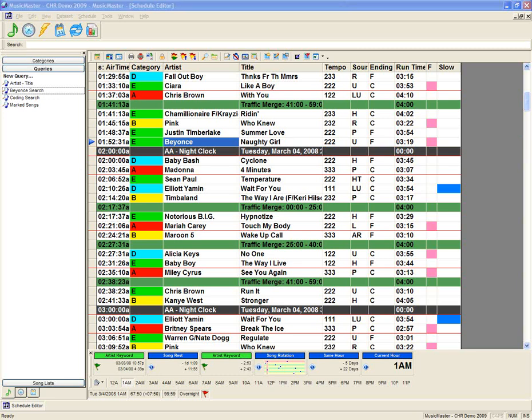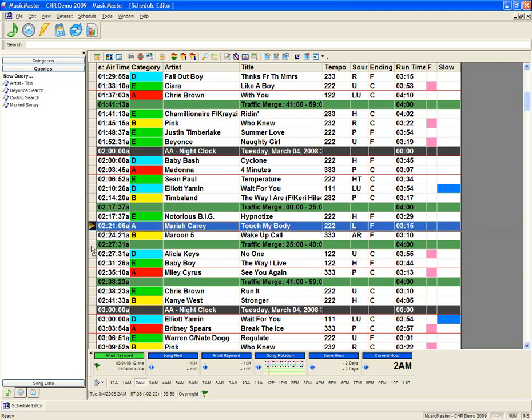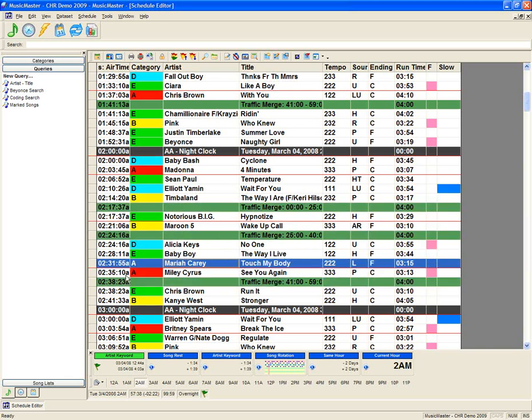So, once you're in here, I think you can move these songs around and maybe make some quarter-hour changes by dragging and dropping. And the way to do that is to click the blue pointer arrow field and just drag these songs around. For instance, if I wanted to swap these two songs, of course I could use the swap function, which is F5, or I could double-click on the blue pointer arrow. But in this case, I'm going to drag this down by clicking on the blue pointer arrow field and move that down to Miley Cyrus.